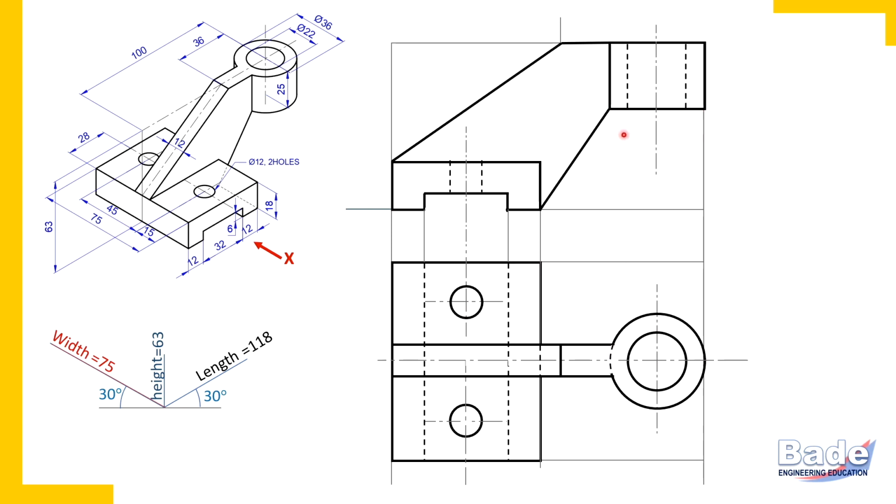Listen, at the top, surface of the plate meets surface of the cylinder at top tangentially, that is in one single plane. But lower surface of this plate and lower surface of the cylinder, they are not meeting tangentially. So this circular edge is intact. And its portion, hidden portion, we can see here.